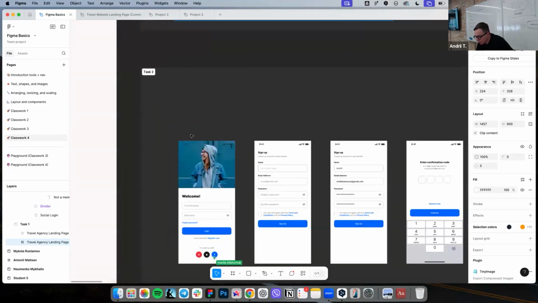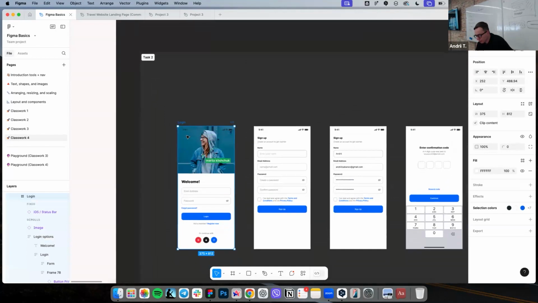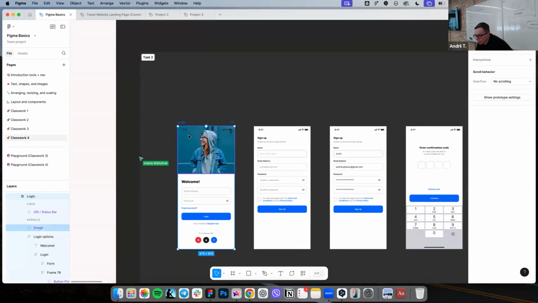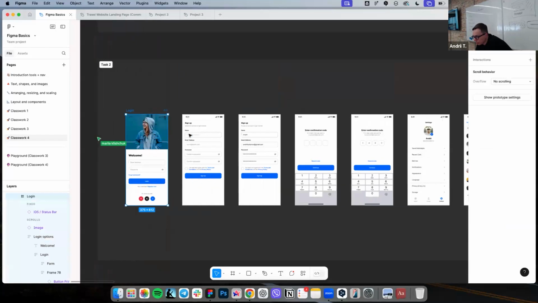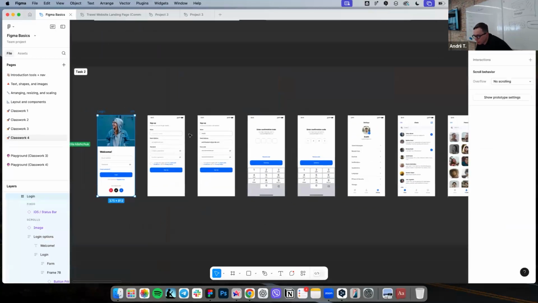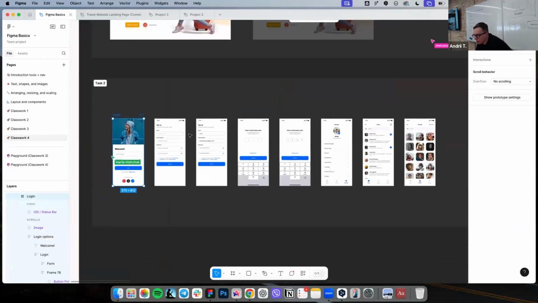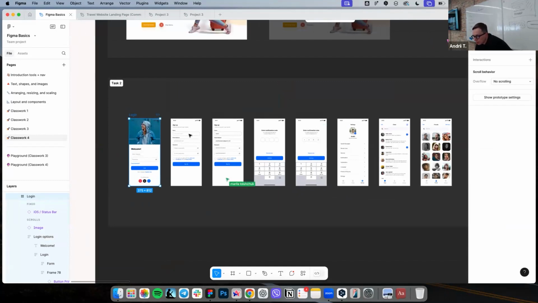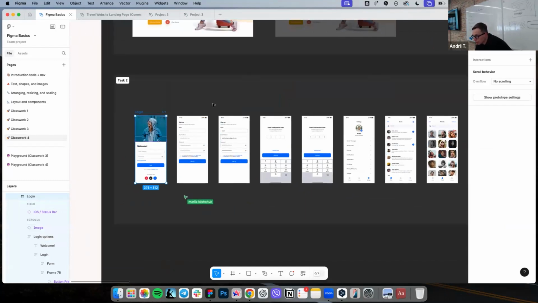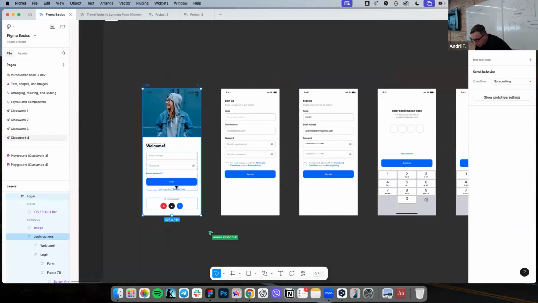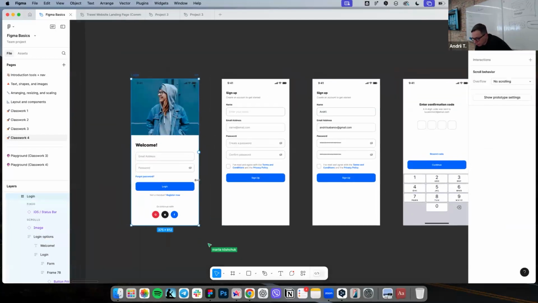I'll just show you how to create a part of a flow. It could also be an example for a development team, for instance, to explain features. How to connect this part of the flow, the screens, and create a prototype. And then you can try it, use it.